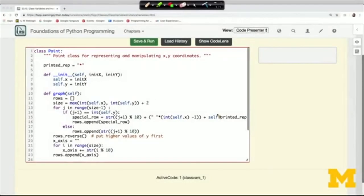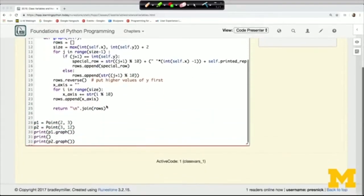Welcome back. So we've already seen that every instance of a class can have its own instance variables. So for example, here we have a point class, and inside of the constructor __init__, we can see that every point instance has instance variables for x and y to represent the position of that particular point. Now, for example, here when we create a new instance of point with x equal 2, y equal 3, then suppose that our point class is represented with this notation again. So this represents our point class.